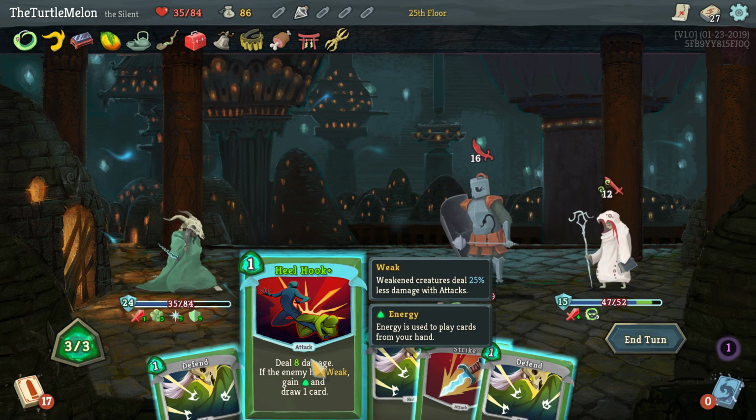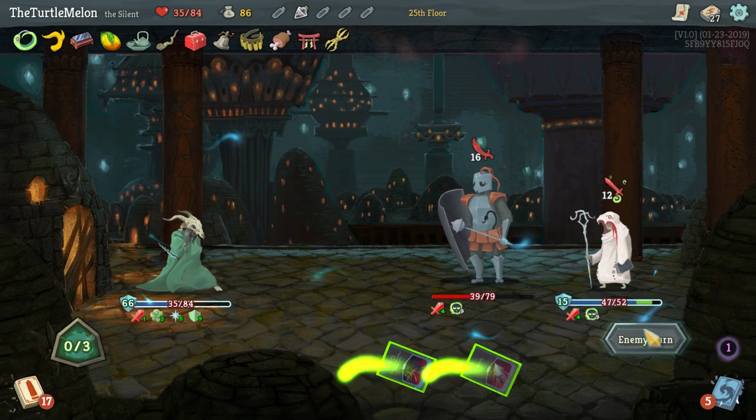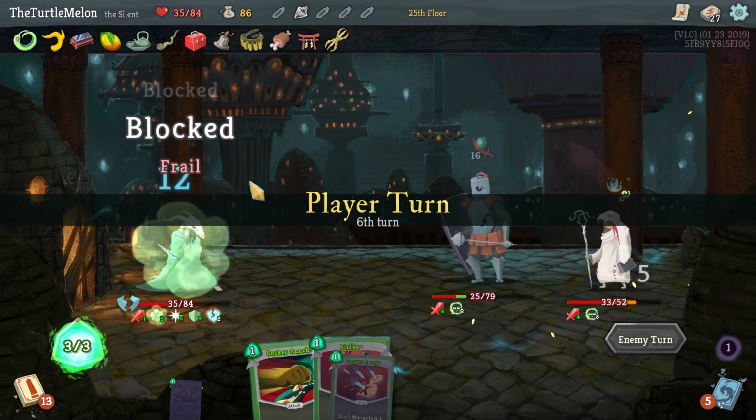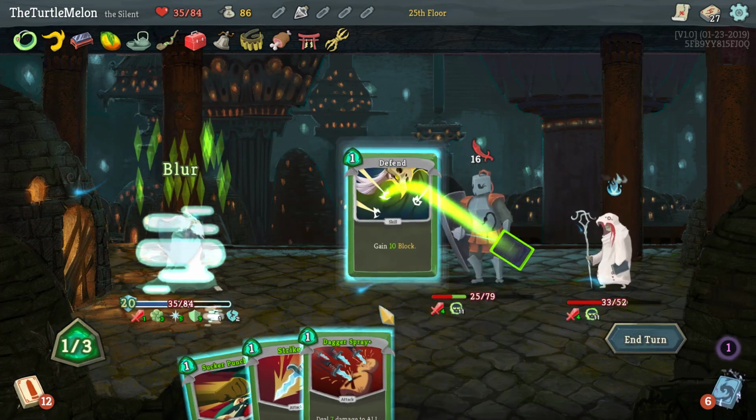That's not very good for us. We might as well just play all our blocks this turn. 66 block, holy shit. Didn't even realize we already had so much block. We probably didn't have to do that, but it's done now.